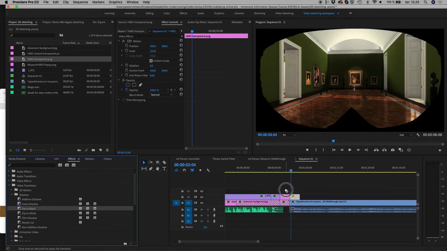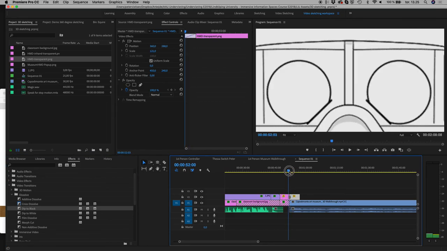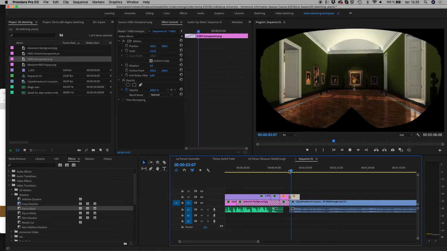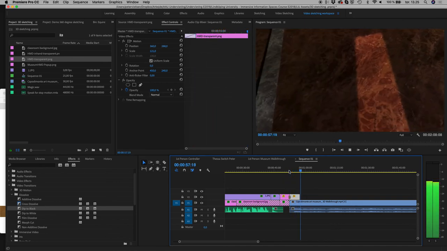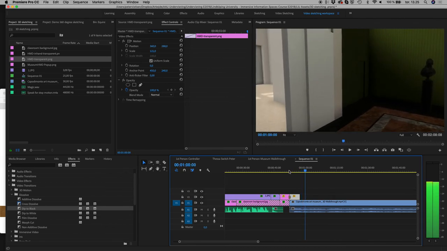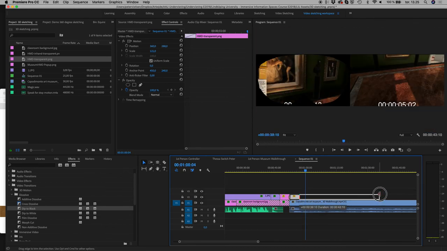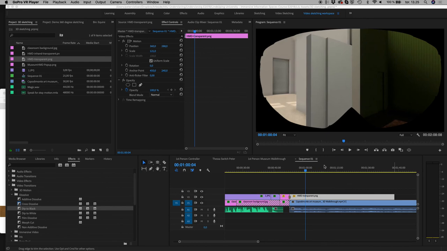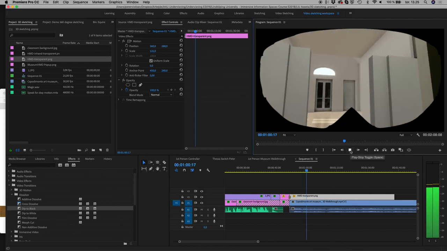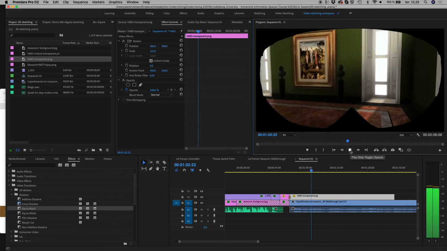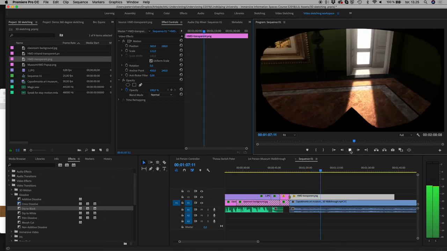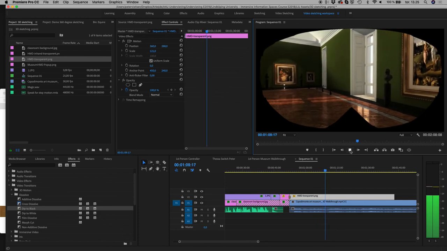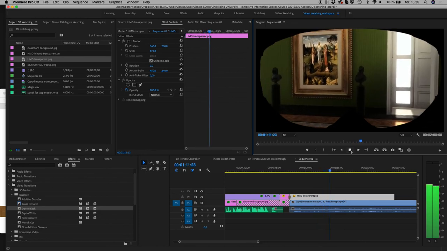So if I drag this one on the transition between these two, you can see now we get this, something like that. Okay. And of course we need to extend this for as long as we want the headset to be on. So something like that. Now we have a person walking around with a headset on, and he explores this entire space.